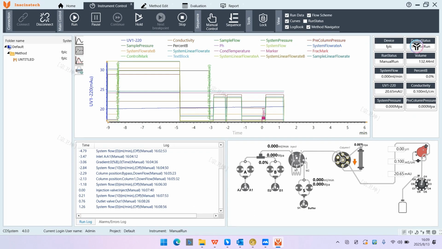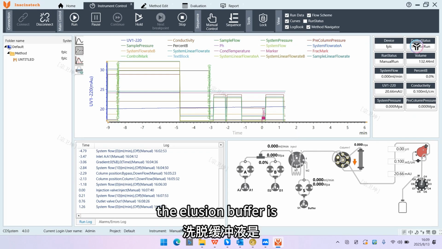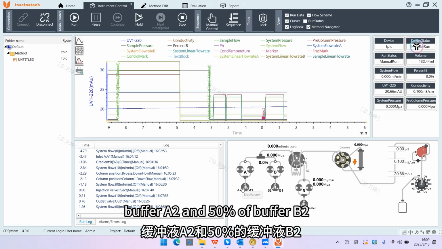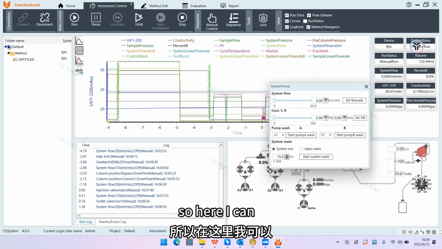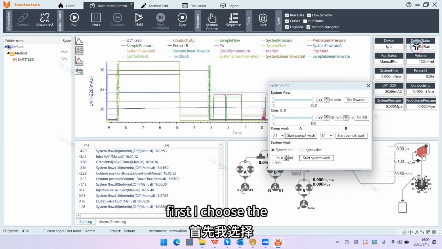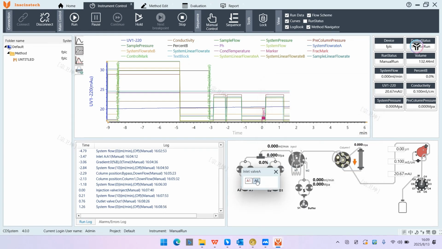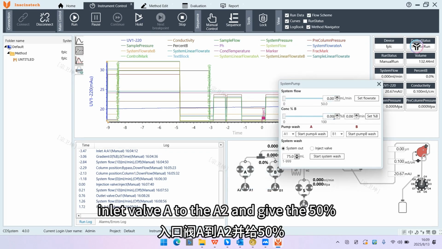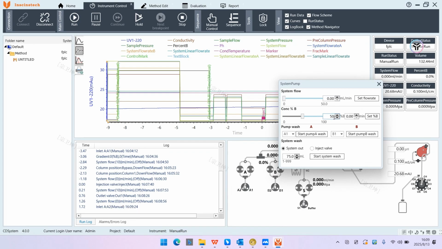For example, if the elution buffer is 50% buffer A2 and 50% buffer B2, here I first choose valve A to the A2 and give it 50%, set it.